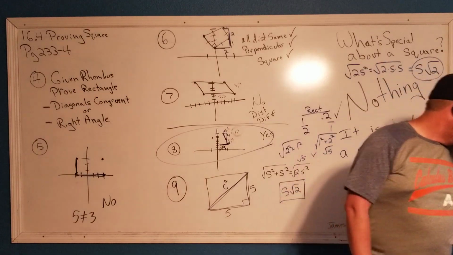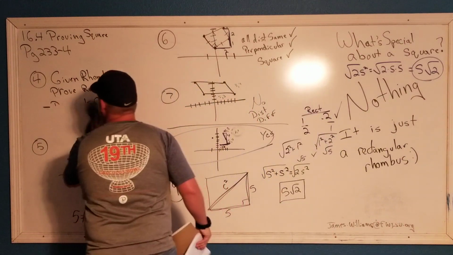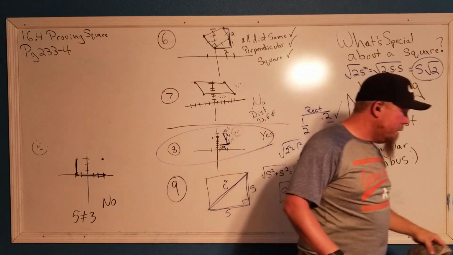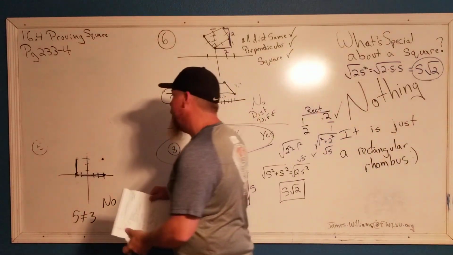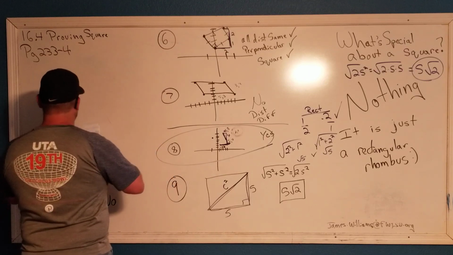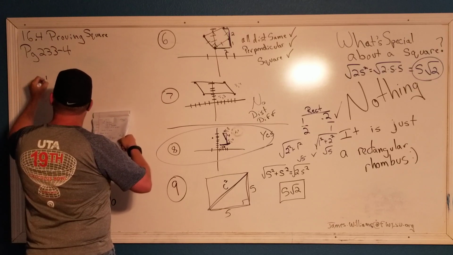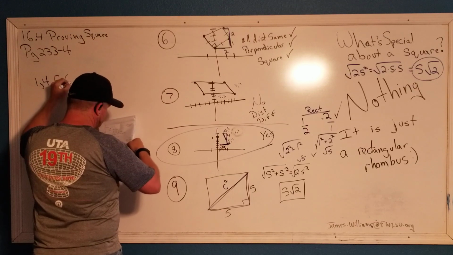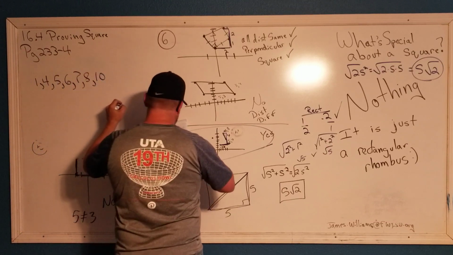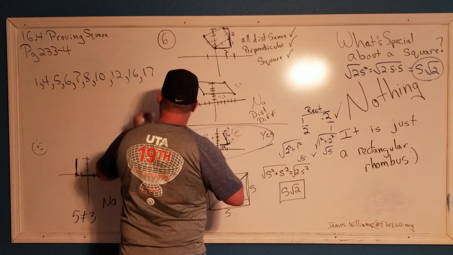Now, let me give you your homework. I want to clear some space on the board. There's actually kind of a long homework assignment for this one. So let's clear some space right here and we'll make a list for you. So I'm going to give you problems on page 235 and 236. That's 235 and 236. We're looking at practice for activity 16. We're going to do question number 1, question number 4, 5, 6, 7, 8, 10, 12, 16, and 17, okay?